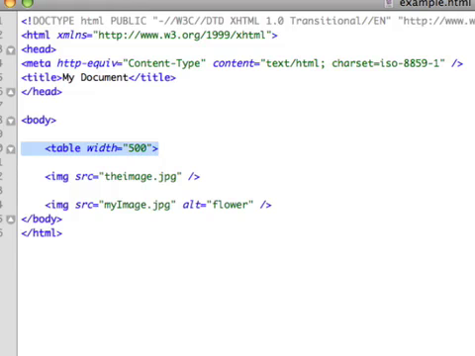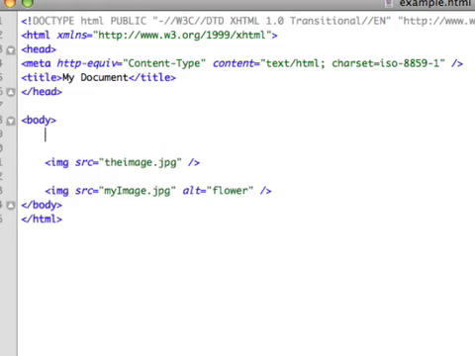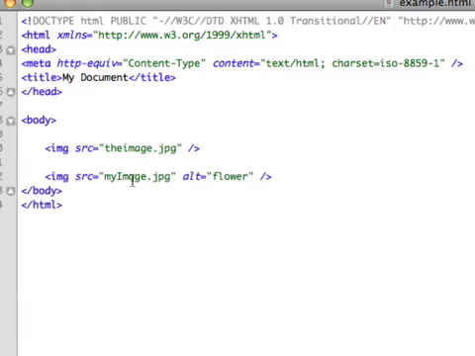So anyway, quotes. Oh, and one last thing, and this is one of the most specific cases of this. The image tag must contain the alt attribute. You see on the second one here, it says image source equals my image.jpg, alt equals flower. What the alt attribute does is it provides the browser with alternative content. So for instance, if your viewer is viewing the website and they've got images turned off, let's say, or images missing, something like that, you want some alternative content to come up, and this would be text in this case. Now you may leave these blank if you want. I don't really recommend it, but it must be there. This will validate, for instance, if I just make one and leave it blank. I would recommend putting some content in there.